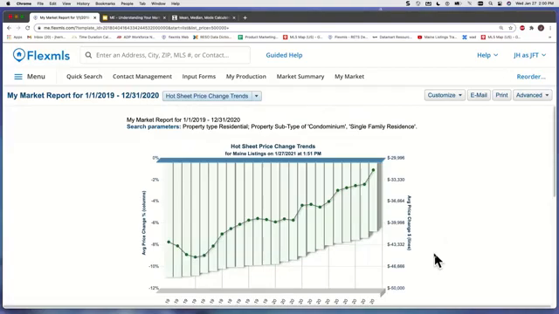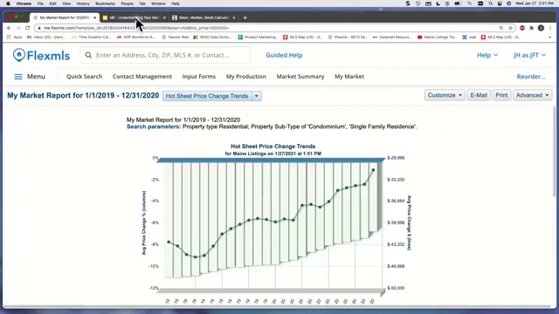Now, of course, these screens, even though it doesn't have the little help icon right here that tells you exactly how the calculations are made, it is very user-friendly to email this to somebody in the upper right, print it off, save it as a PDF, put it in as part of a presentation, or I can go down to advanced and export that data to use in my own spreadsheets as well.